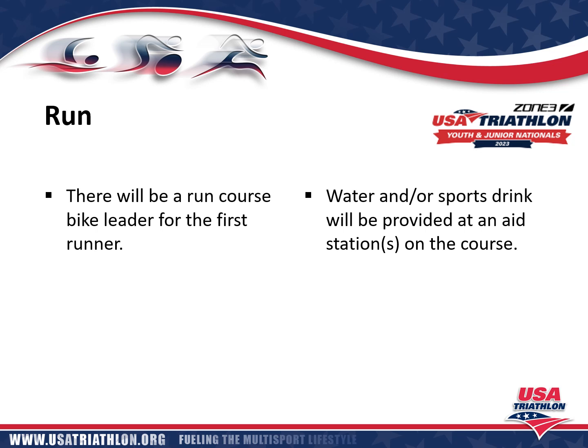There will be an official or a volunteer on a bicycle leading the first runner on the run course. Races will generally have water and/or sports drinks at the aid stations on the course.